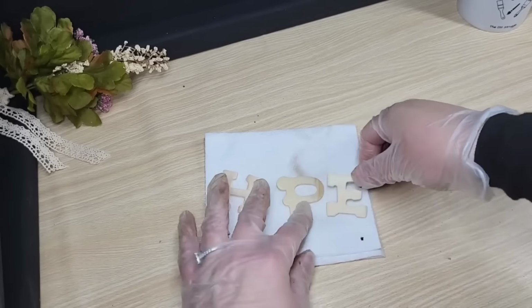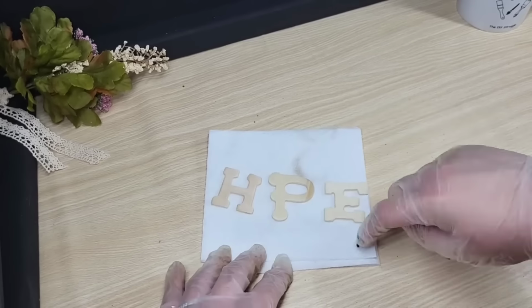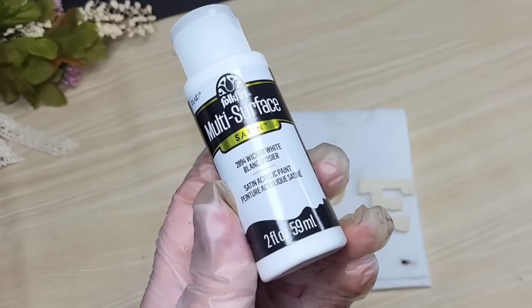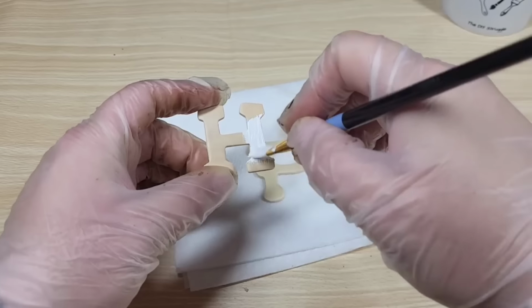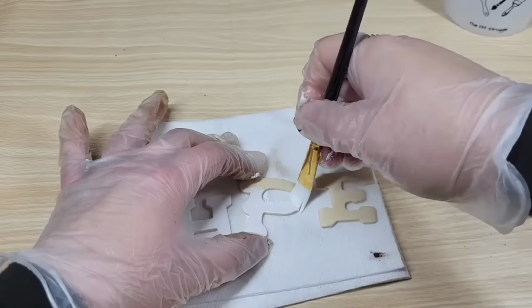I did that. I wanted to paint the words white, and of course here I'm like, where did this stain come from on my clean napkin? We're going to use this multi-surface paint in satin, and we're going to give these 2 coats.